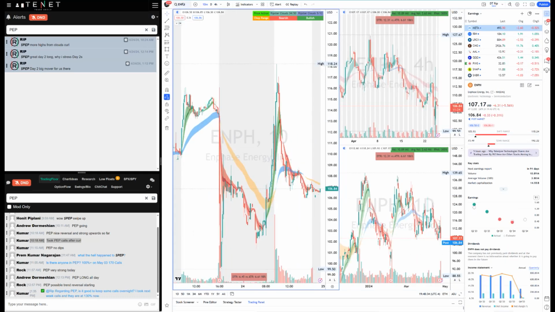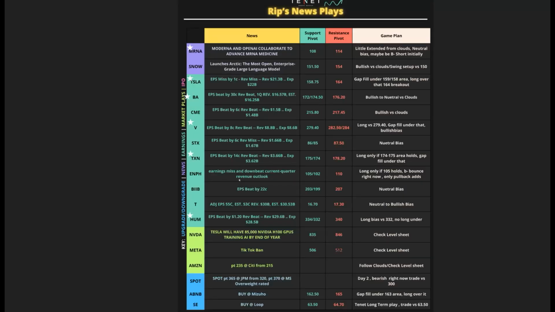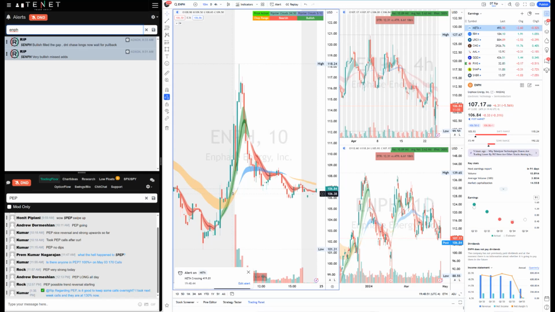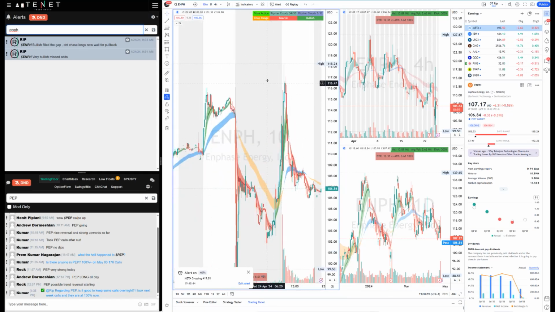Yeah, let's recap ENPH next. ENPH, I couldn't do anything. Frankly, I was bullish, B minus. Let me show you that. So the game plan on ENPH was to be long if 105 holds, B minus bounce, only pullback longs. And ENPH pulled back to this area, and then pushed. So bullish, right? Completely missed that, and then it faded from yesterday's resistance and came back.